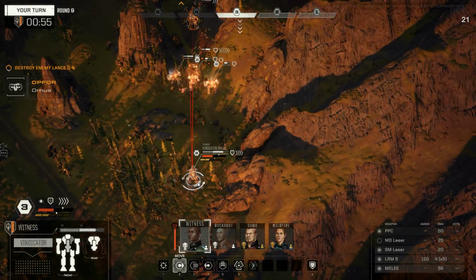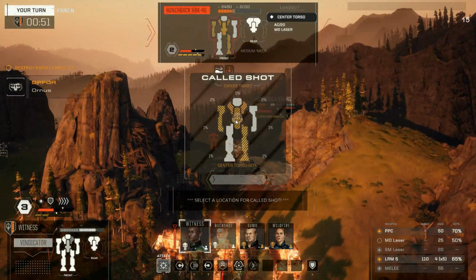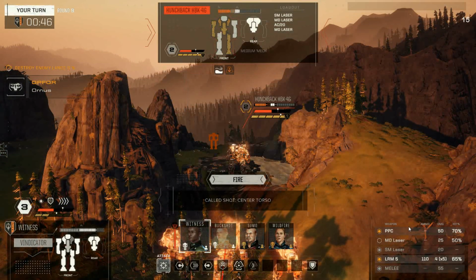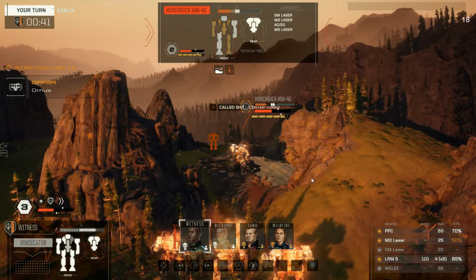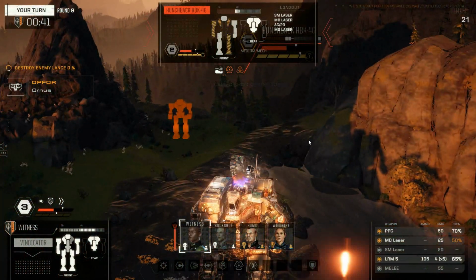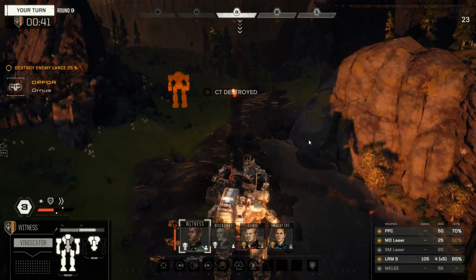Witness is up next. Witness, what can you fire on? Ah, we can fire onto this. Alright. What do we need for this? We need 64. Definitely going to fire everything you can, and pray that you do enough damage here. Alright. There we go. Caught out one at least. Pretty happy with that.